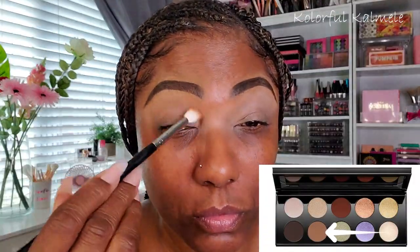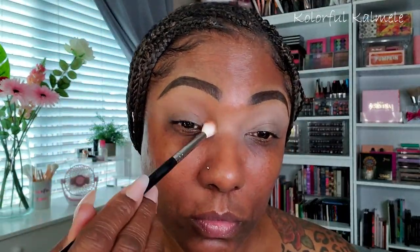I'm in close-up today, creating this look — if you'd like to see how I did all of this, stay tuned because it's coming up next. As usual, I'm starting out by prepping my lids with my P. Louise base, using a brush to spread that all over my lid. The first shade I'm going into is Taboo, which is basically a shade close to my skin tone, just to set that eyeshadow primer in place.